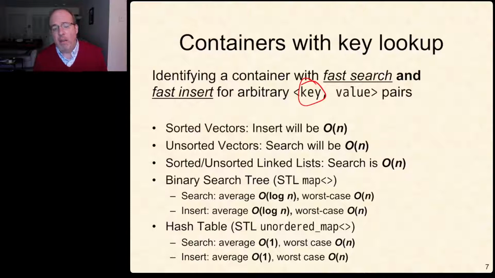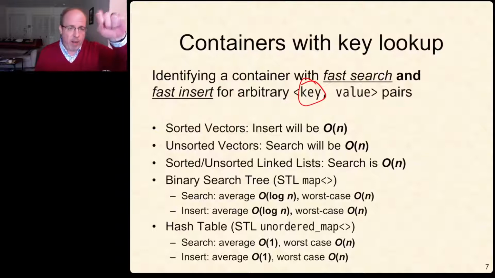We have seen in 280, and we've talked about them in 281, binary search trees. In the standard template library, this is implemented by something called a map. And on average, this is pretty good. Search is on average logarithmic, insert is on average logarithmic, because the tree, if given a random set of inputs, will end up being roughly balanced. But in the worst case, if we give it elements in exactly the wrong order, we end up having a really big stick and not a tree. So in those cases, the worst case, it's linear, but those don't tend to happen too much unless we have some really pathological inputs.